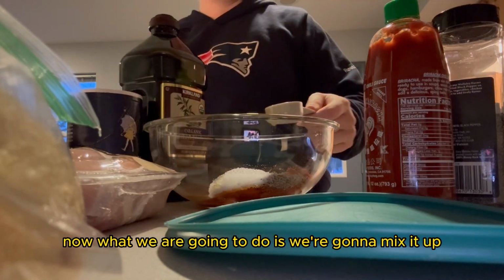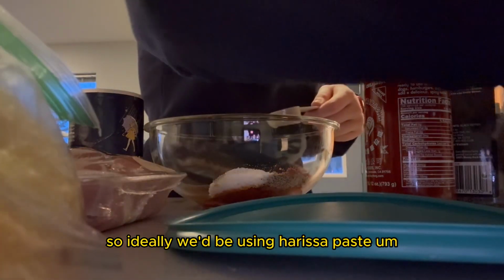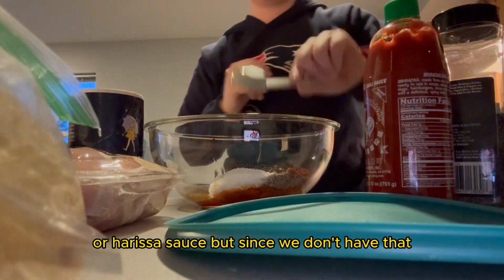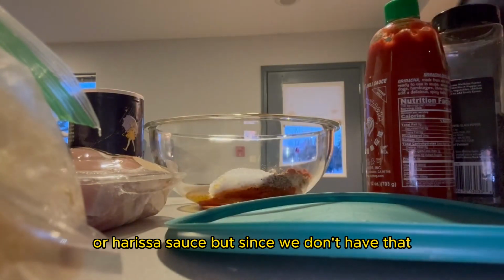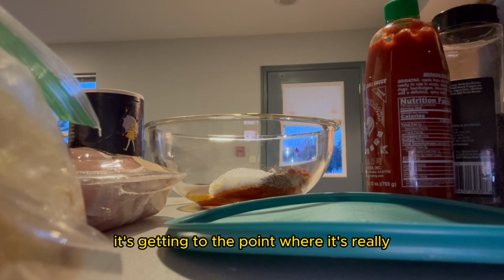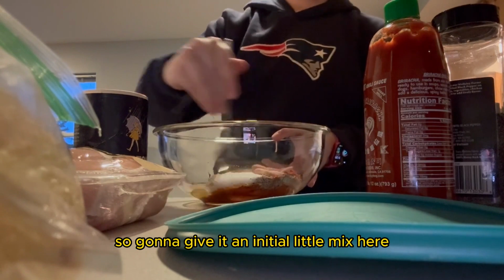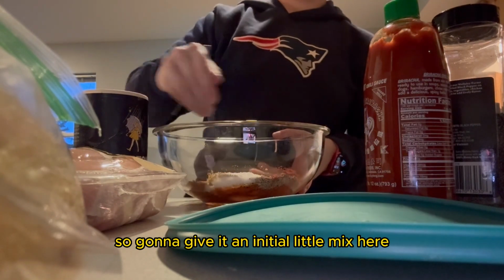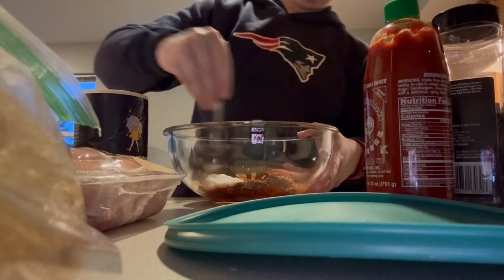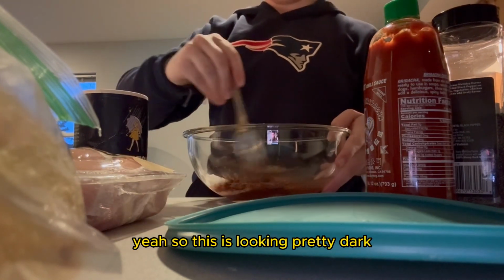Now, what we are going to do is mix it up. I'm going to see if I need to add a little bit of water. So ideally, we'd be using harissa paste or harissa sauce. But since we don't have that, we may need to add a little bit of water into this seasoning for best results, just so that it's thin enough, if that makes sense. So I'm going to give it an initial little mix here. Yeah, so this is looking pretty dark.